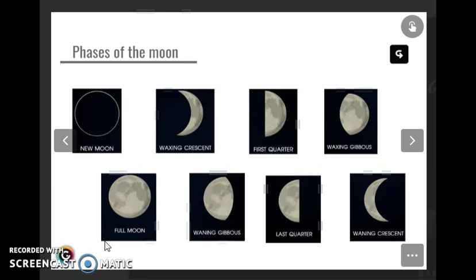Then we are going to have the full moon. Then we are going to have the waning gibbous, the last quarter or the half of the waning. And finally, we are going to have the waning crescent moon.